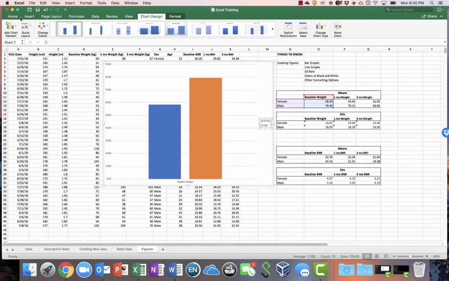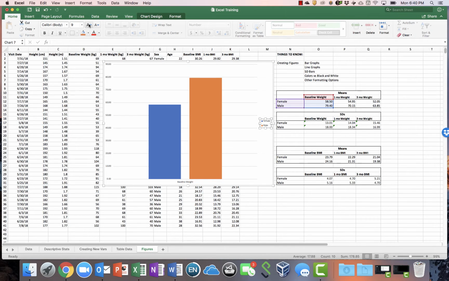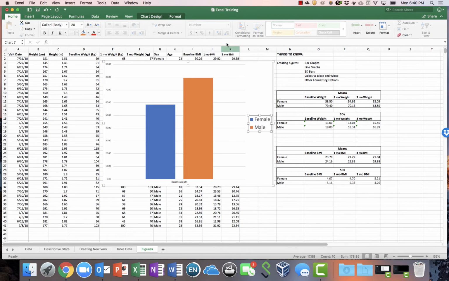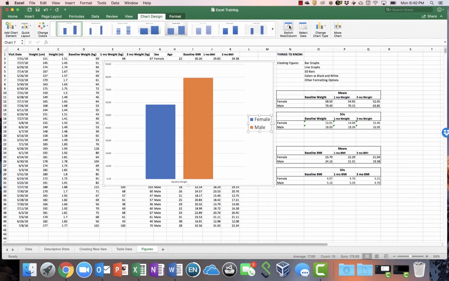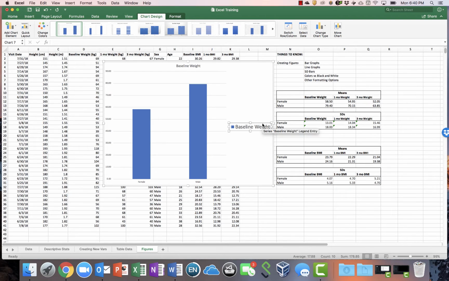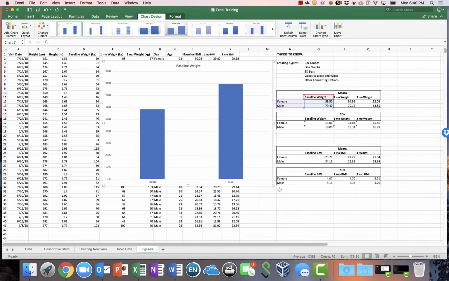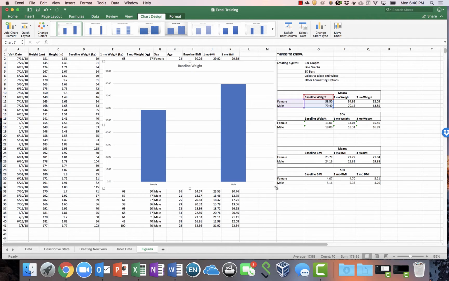The text is a little bit small. So that could be an option for you if that fits your data better. But in this case, we are going to keep it simple and go with the original way that it showed up, and we don't need that legend. Okay, so here we have a simple bar chart.